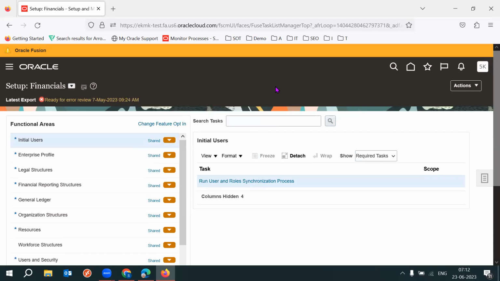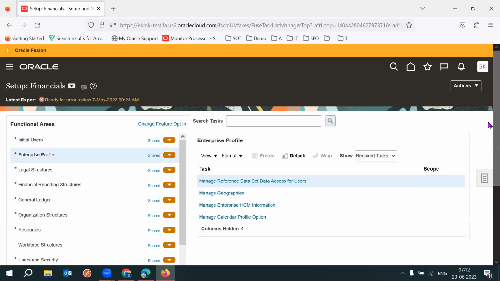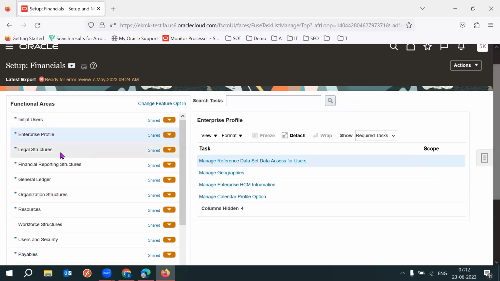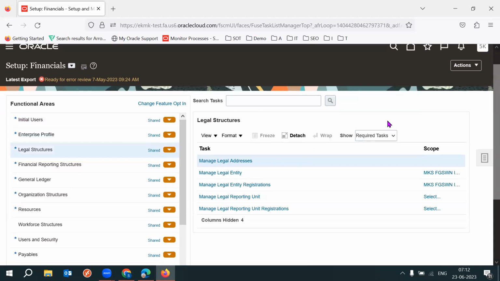I'm defining again. Okay, so I will only define the important configurations, and it's again a recap for you. You know, enterprise, it's okay. I don't want to update the existing enterprise, let it be. Coming to the legal entity, I will create one. Locations also, I'll pick up the existing locations, I don't create them. A reference data set also, I'm going to use common. I will use the common reference data set.